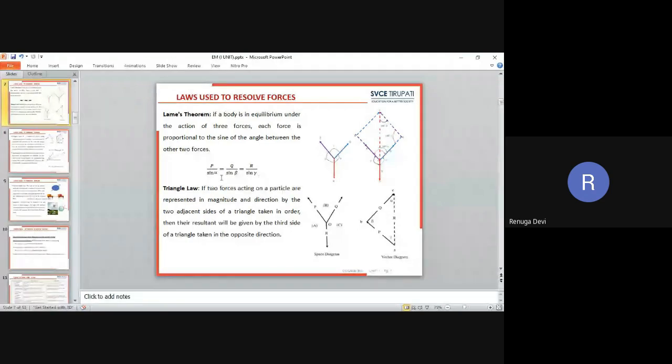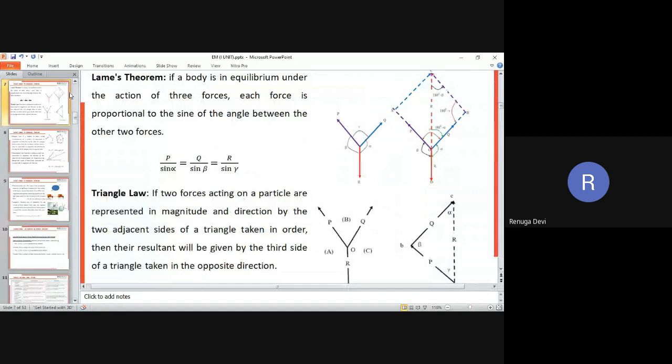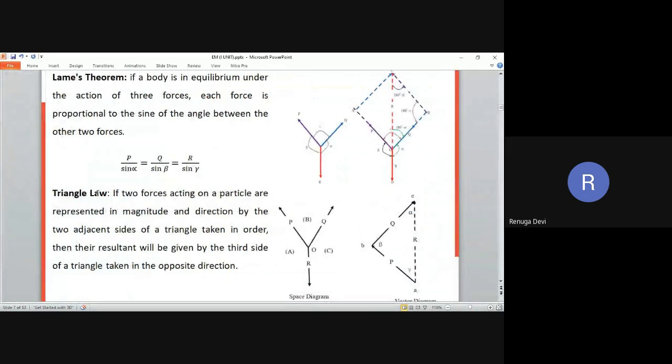So now you just see that if three forces are acting at a single point, automatically you can resolve the forces. So where it is applicable, if you know the values of two forces, you can find out the third force with the help of Lami's theorem. So how can you find it here? If P is one force, opposite these two forces, the angle in between is directly proportional. So that is your Lami's theorem. P by sin alpha equals Q by sin beta equals R by sin gamma. So this is the thing you need to find out here.